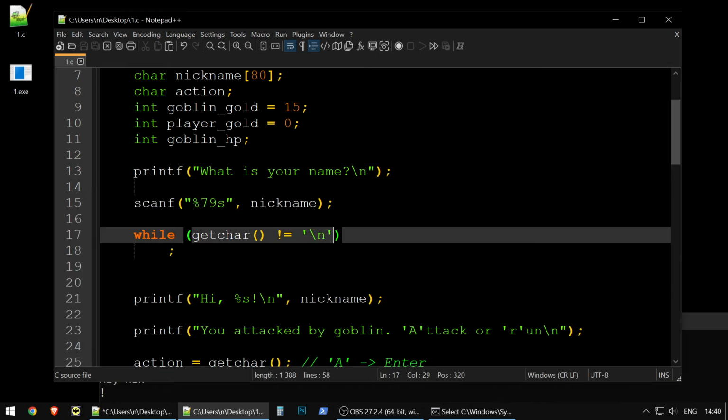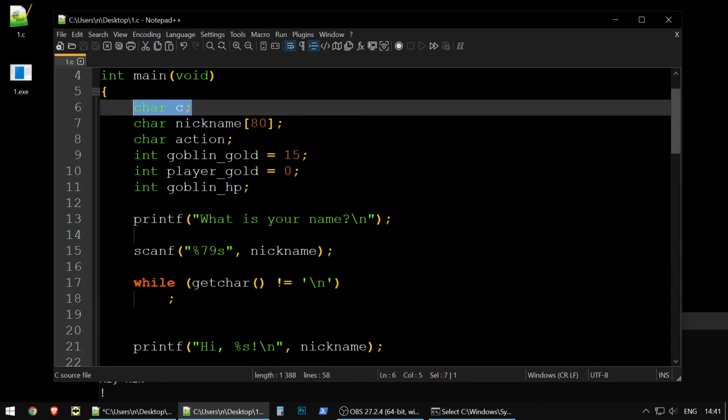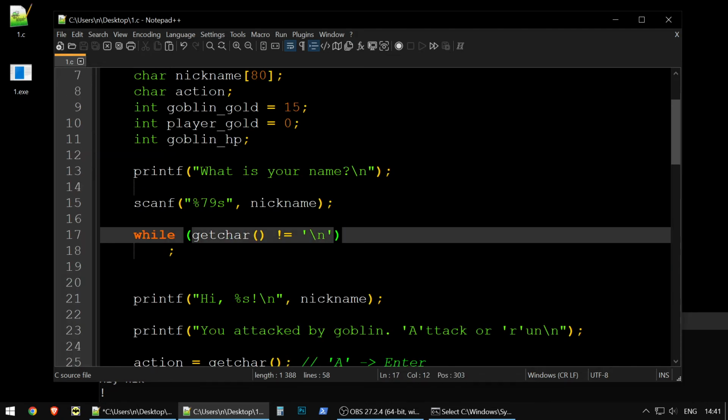The thing is that it's better to do it properly, so it's better to add a variable, like char, which we will call c. Then you could check not only for the next line symbol, but also for end of file. EOF is a constant which is better to use just in case. So how could we do it? It could look a bit overwhelming, but it gives you a good example of how C works with strings.